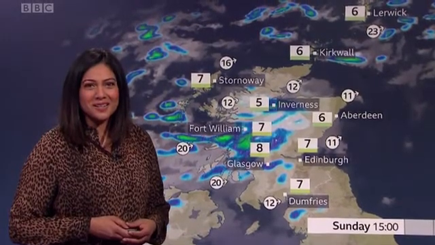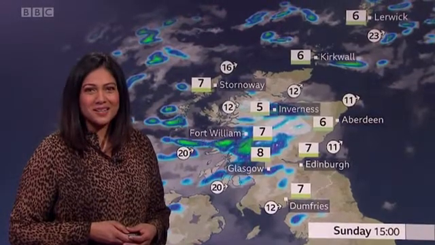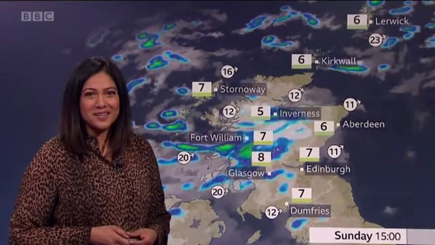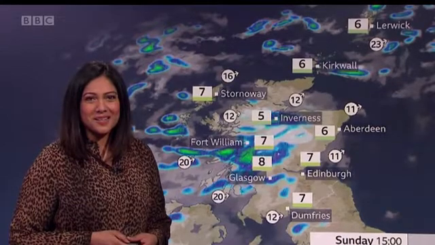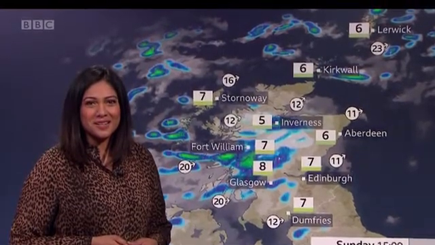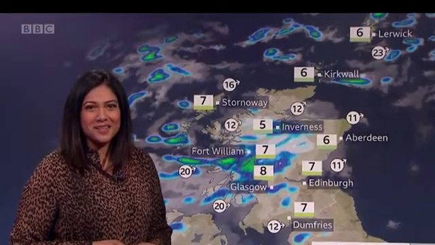Here is a photo of the weather on Sunday in Scotland. All of the numbers that represent the temperature are positive numbers, which means that in this case the lowest temperature was 5 degrees and the highest temperature was 8 degrees. This means that there was no ice because the temperatures did not drop below zero.